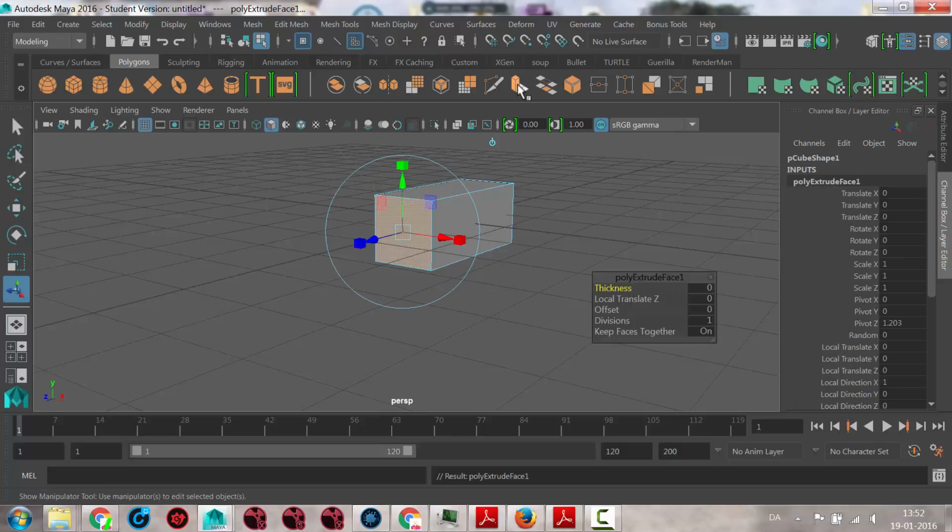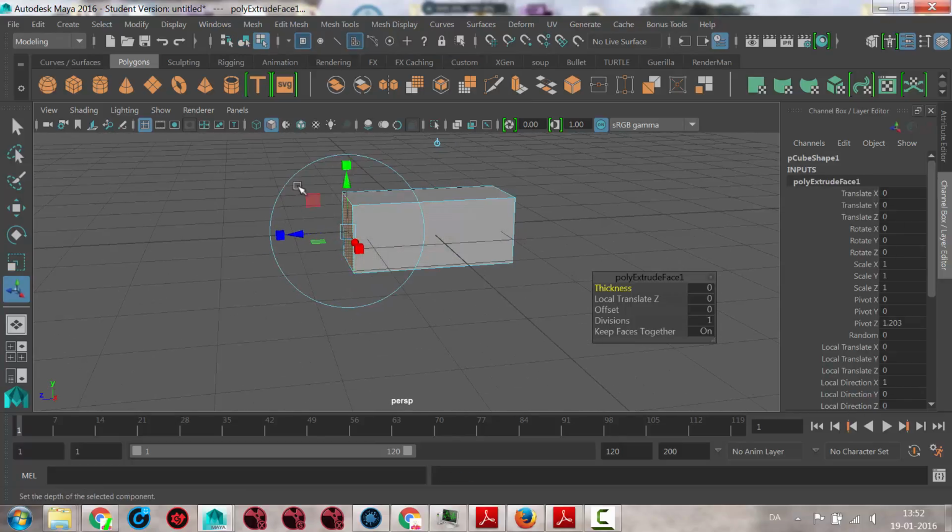When I choose extrude, I will get this overloaded manipulator. It has both the move buttons, it has the scale buttons, and it has the rotation circle. So I can use all of it. Important thing here, if you want to extrude it, if you actually want to give it depth, you would drag the blue arrow, or you would change the thickness over here.